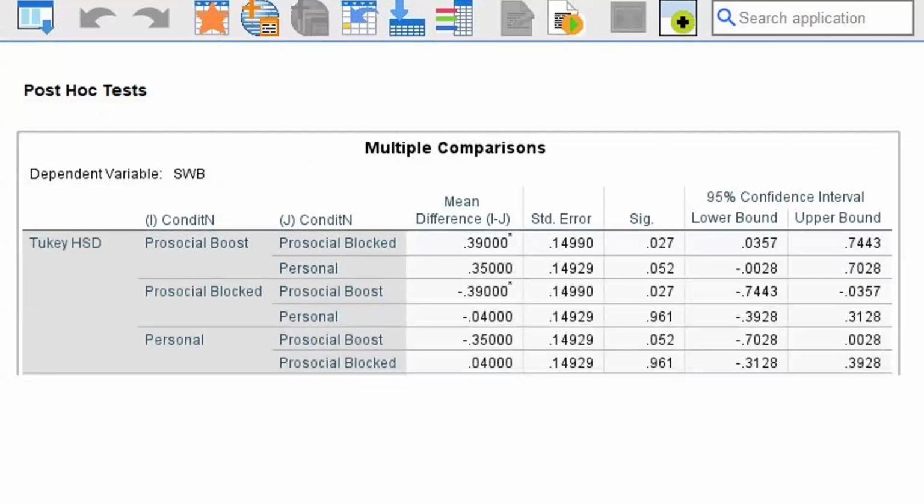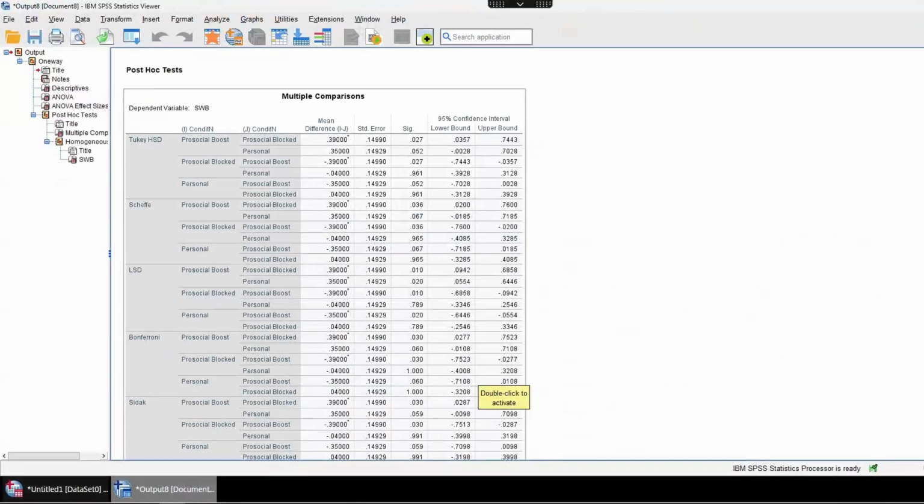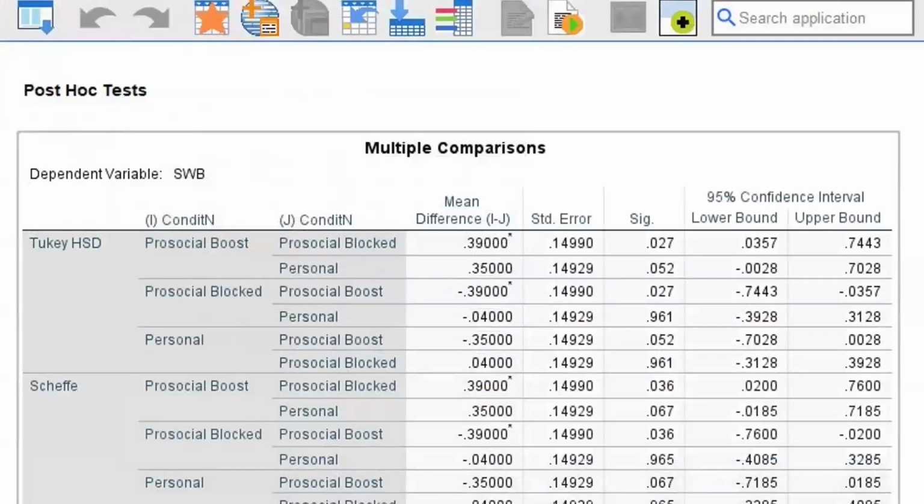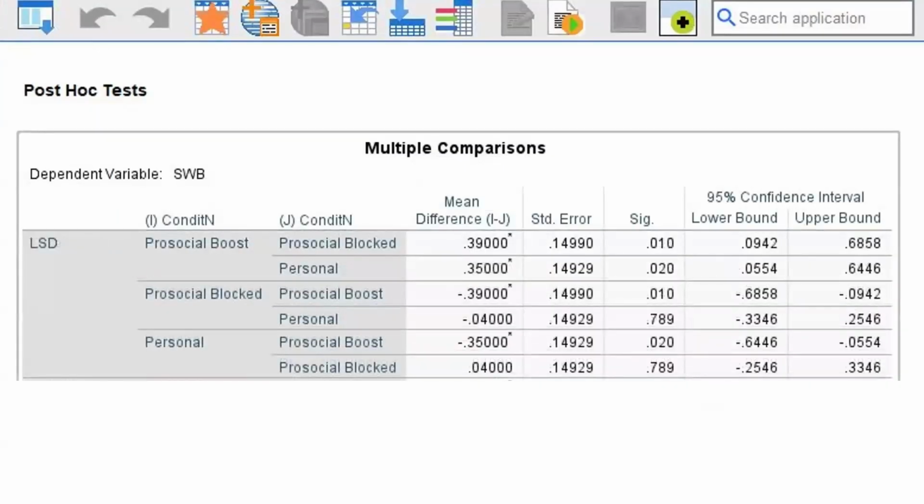So first thing, make sure that you're looking at the post-hoc test. This will be below the effect sizes. It'll be right at the bottom of your analysis. And then we are going to start off with the least significant difference. So that might be either your top test or your bottom test. Importantly, though, SPSS will label it and let you know, hey, this is the Fisher least significant difference table.